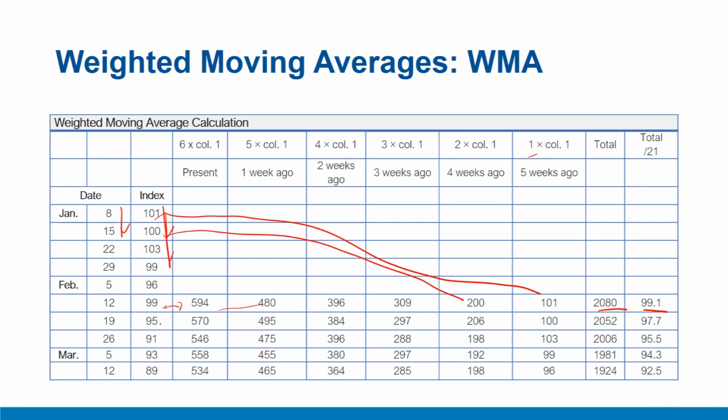Now when we shift by one period, 95 is the most recent observation, so 95 is given a weight of 6 and 100, which is the sixth or last observation, is given a weight of 1. So 100 into 1, then 103 into 2, 99 into 3, and so on up till 95 into 6. All these are summed up to 2052 and divided by 21 to get this observation. Notice that these WMAs give more weight to the recent observation, and therefore probably generate more timely signals as compared to SMAs, which were slightly slow because they gave equal weight to the most recent observations as to the older observations.